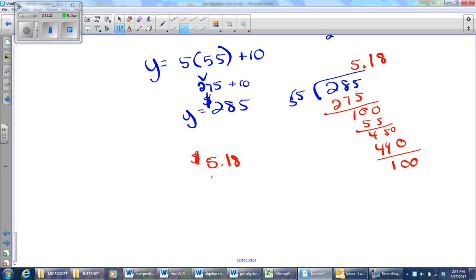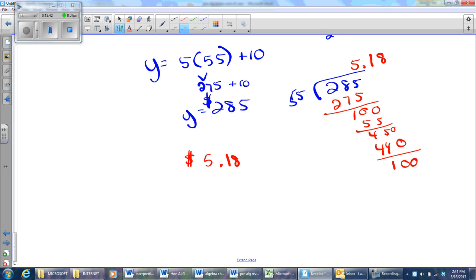Now this is a good deal if you're going to buy lots of jelly and if a jar of jelly costs more than, say, $5.25 in the grocery store. Okay, if you're not going to buy lots of jelly, it'd be silly to do this. You just go out to the grocery store. Anyway, there's going to be a problem like that on the test tomorrow that you're going to need to interpret.